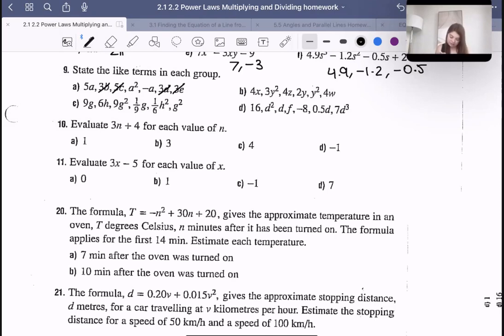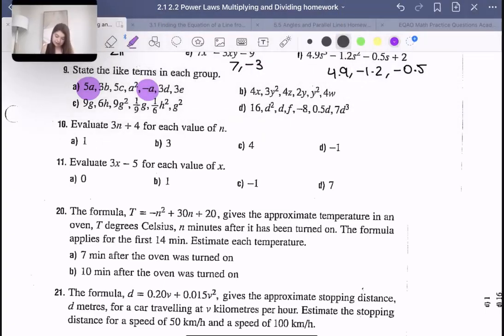However, what's different about these a's? Well, this one's a squared, so that's a different exponent, whereas these two would be left, and these two are the like terms, right? Because everything else that is there either has a different variable, so c, d, b, or e, or it has a different exponent. And so that's what makes everything else not like terms to one another. It's only 5a and -a that are like terms. And we could add those together and get 4a, right? So we could collect those like terms. Good.